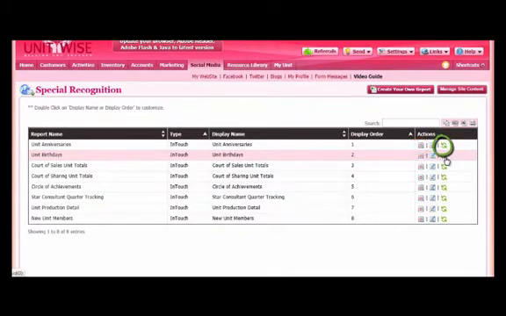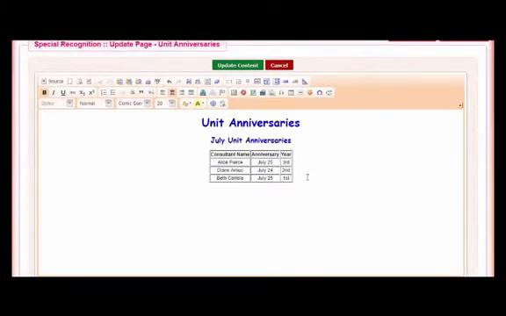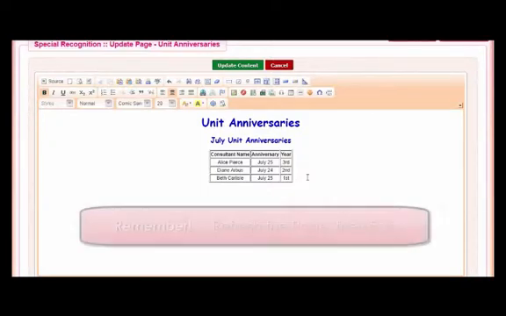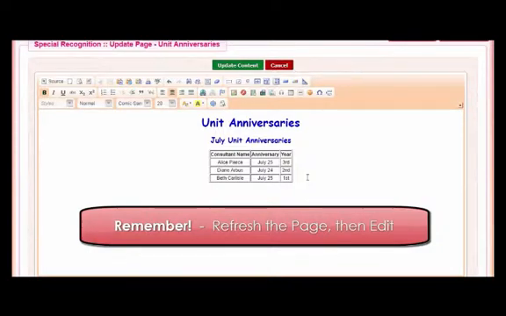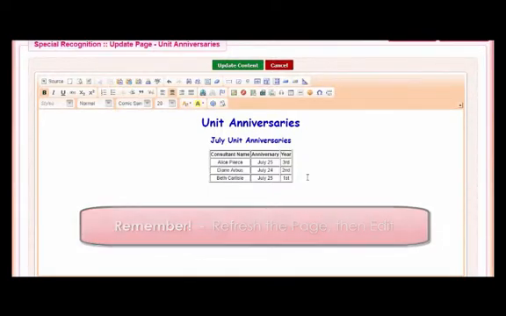The refresh icon on the right brings over the most current version of that report directly from InTouch. You can also edit the way the report appears on your website by clicking on the Edit icon. This is the default appearance for all of the reports that we bring in from InTouch. You can edit the appearance of this, but when you bring in new reports, it will be brought over in this format. So it's important that you refresh the report and then edit it if you wish to do that.